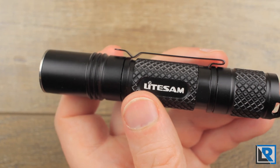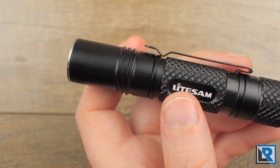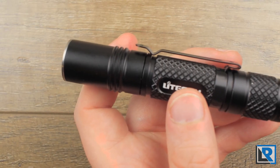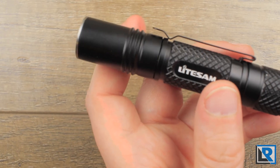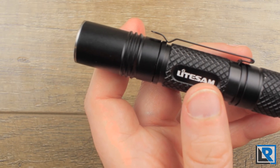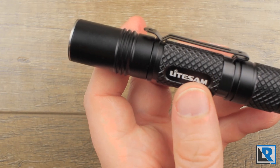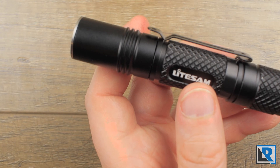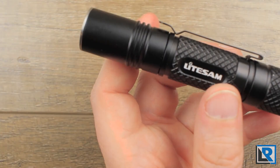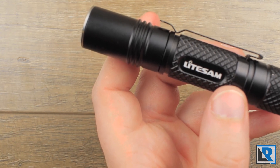At the time of this review, the LightSAM ED08 can be found for less than $25 on Amazon. Given that it comes with a 14500 battery, I find this to be a pretty good value for the size of light — if you don't mind cool white. I don't have the equipment to get an accurate lumen rating, but comparing to other AA or 14500 lights I have, I feel like the 700 lumen rating might be a little optimistic. I personally don't care for the strobe and SOS in the main mode group or the fact that it starts on high with memory in all modes. Hopefully LightSAM offers a revised UI in future models, as a light with a revised UI would be a better option for EDC.